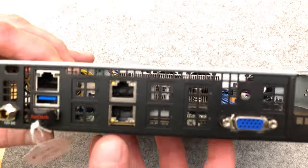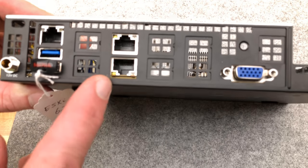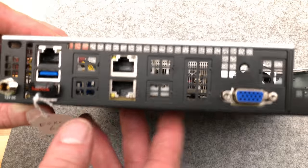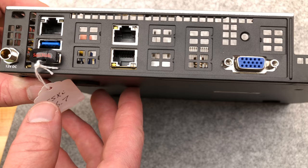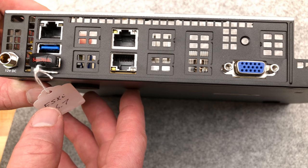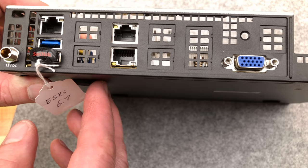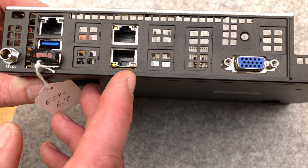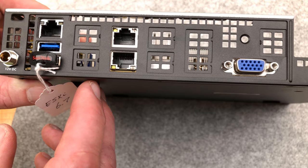Some folks have had an issue updating to 6.7 if they have only a 1-gig switch — the X557 can be tricky there, and there are some commands and workarounds if you have an issue like that. That was on another motherboard similar to the Xeon D-1500, which had only two X557 10-gig ports. So if you have a 1-gig switch, how else are you going to get your ESXi service console going?